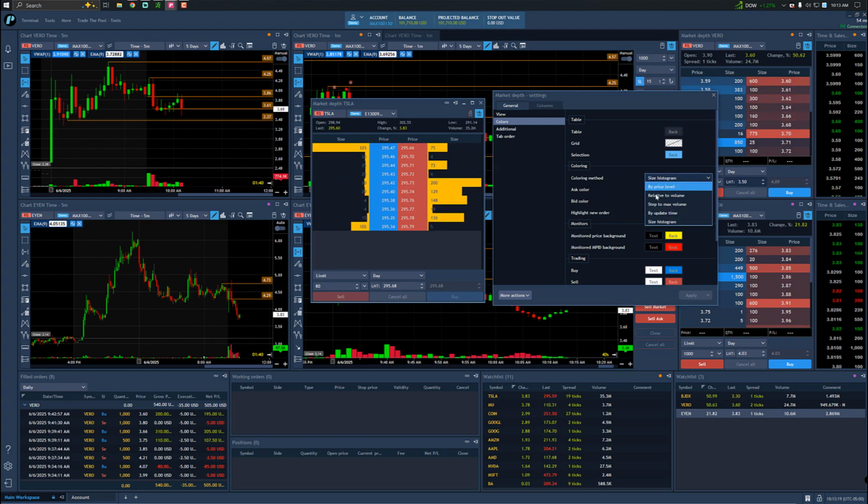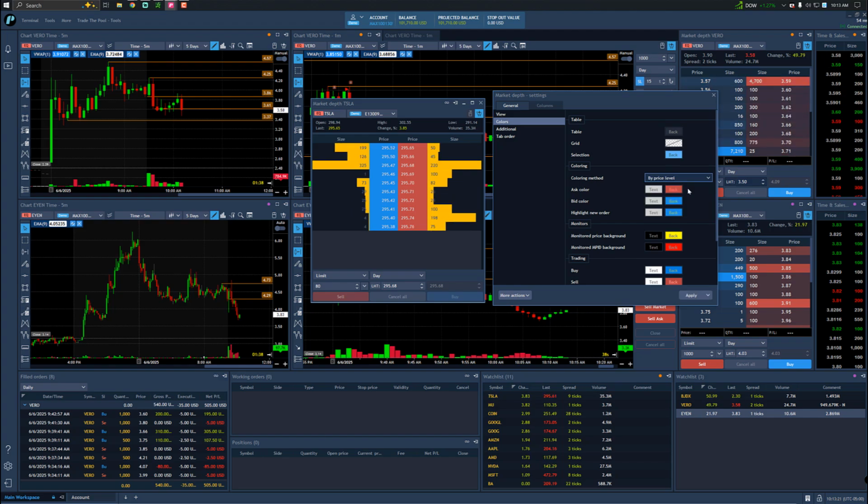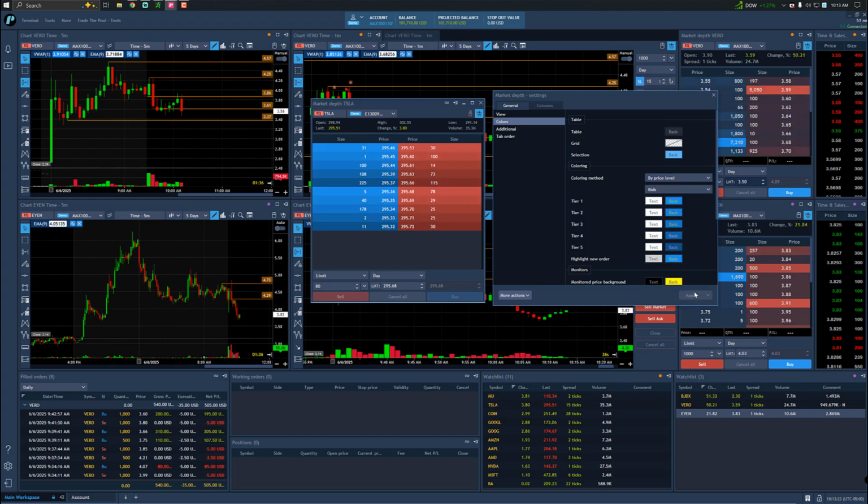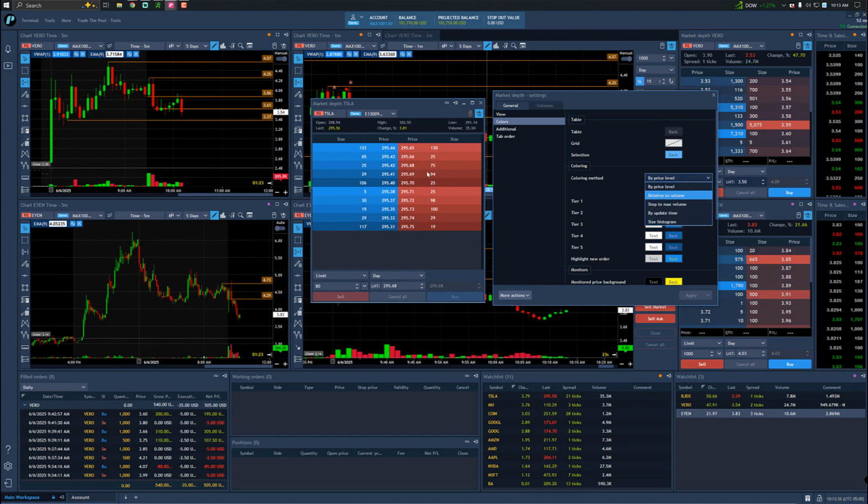If you open it up, we have by price level. It's a little harder to read, but essentially it's showing you the size by the price. I have the colors based on the size at the price.